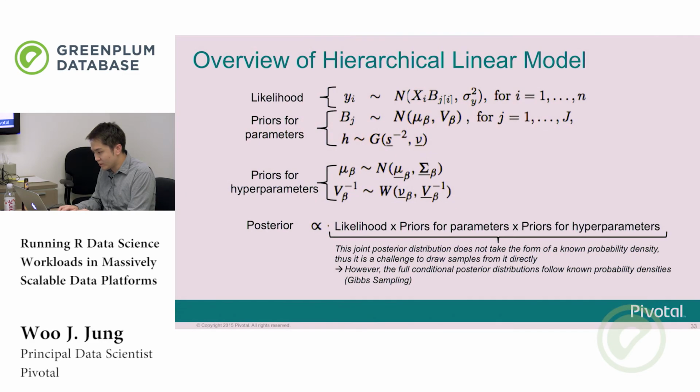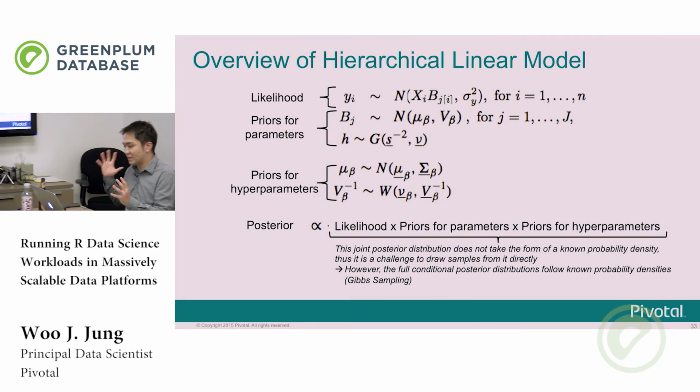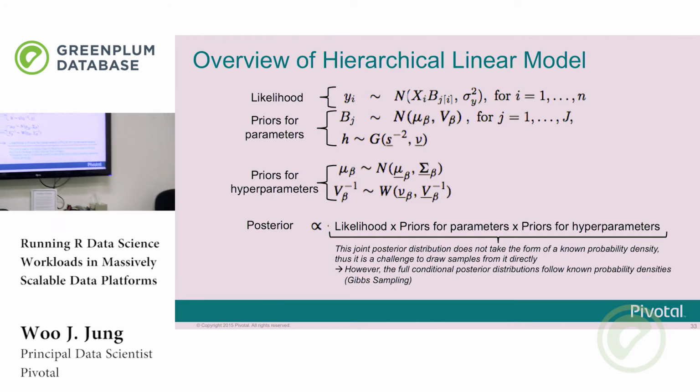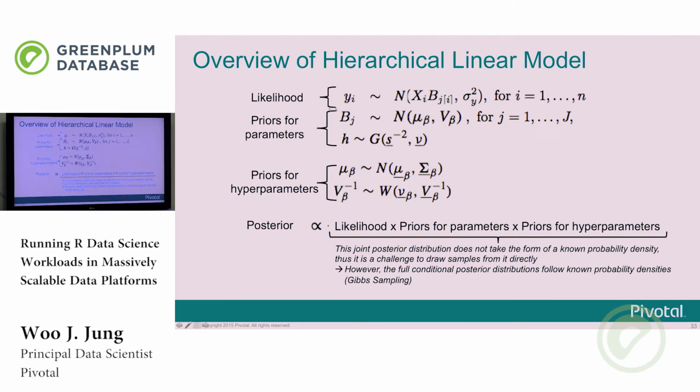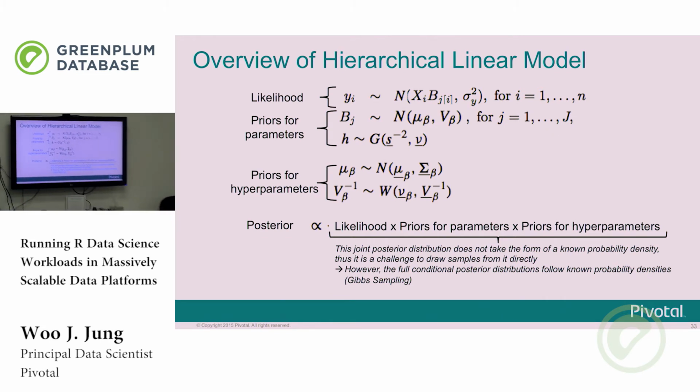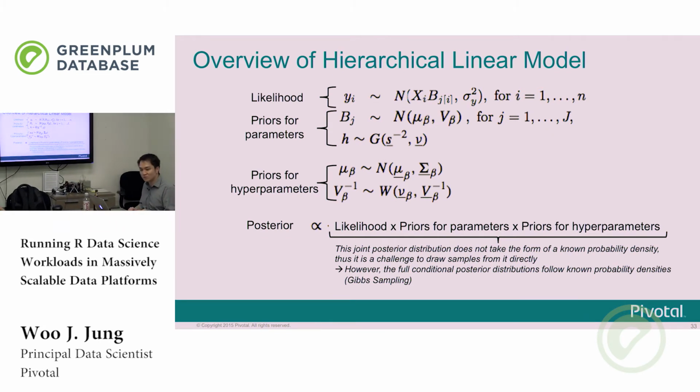And to give you all an overview of, and again, this is getting fairly technical, but to give you all an overview of what a hierarchical or Bayesian linear model is, you essentially have a likelihood function that you can glean from your data. You have what are known as prior distributions for each of the parameters of interest. And so by parameters, we mean things like, we had that regression coefficient for wages and is married in that simple regression example that we talked through earlier, right? So each of these has a prior distribution.